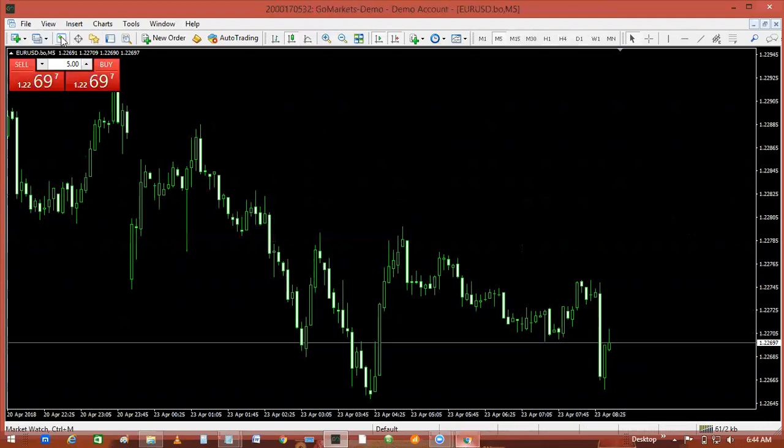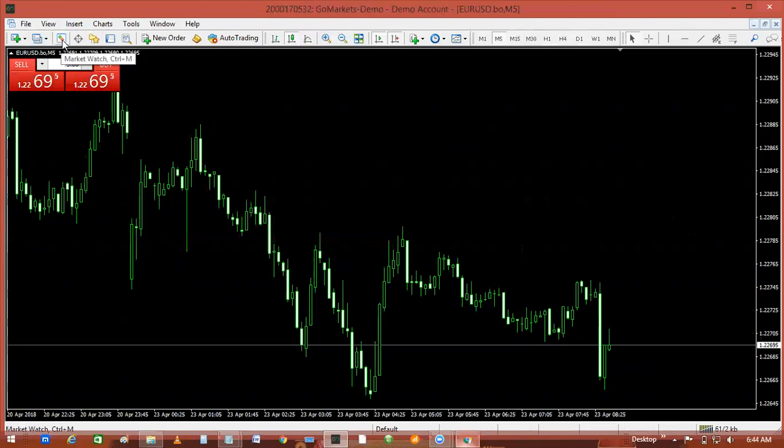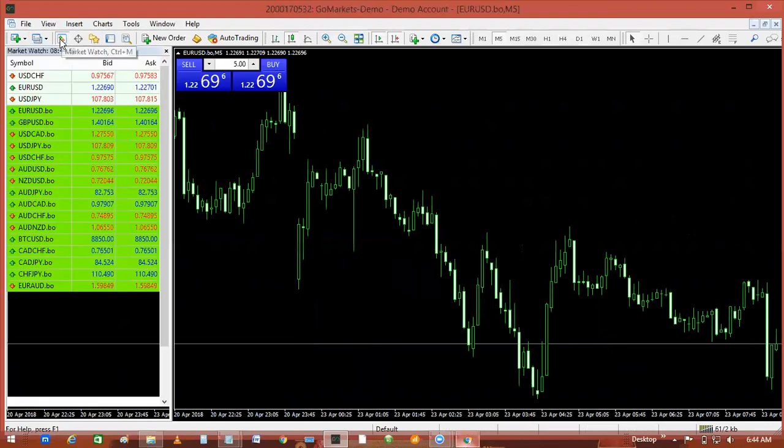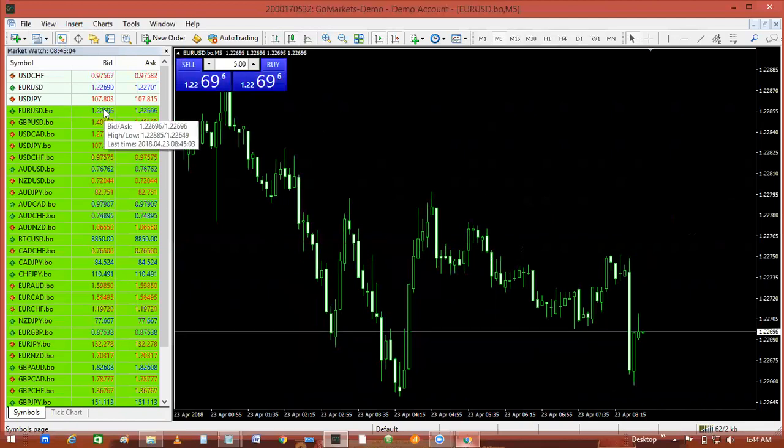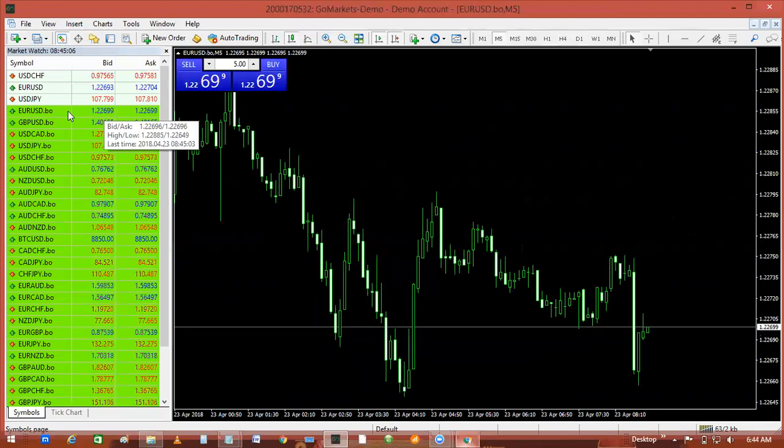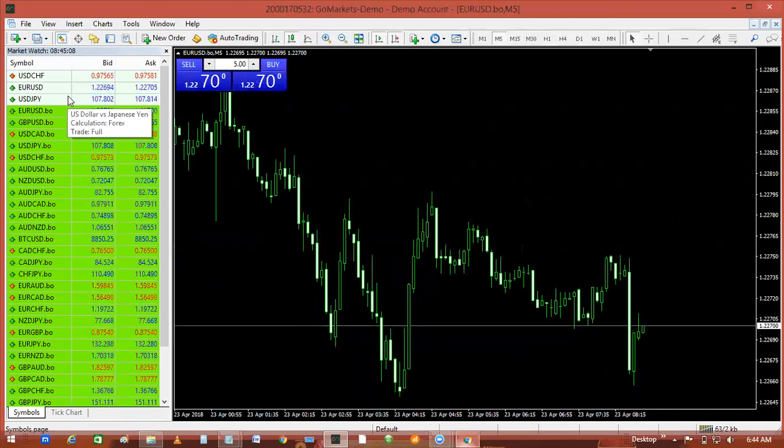So also when you click on this market watch, see this market watch symbol right above these boxes, you click this market watch, you have different currencies here. Okay, these ones for the gold market, these ones that are green, in the green section here, they are for binary options. You see BO. They are binary option currencies. In other words, they don't have spread.